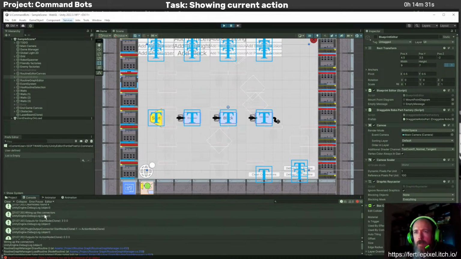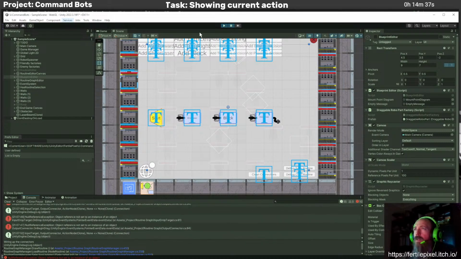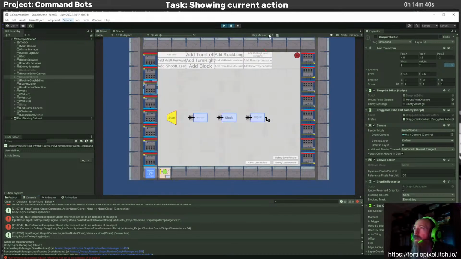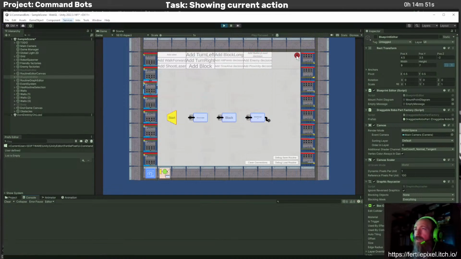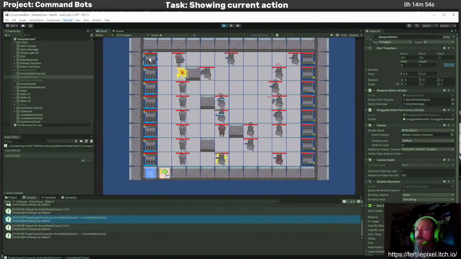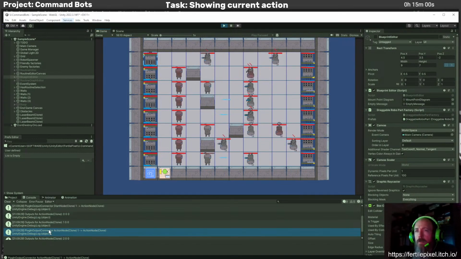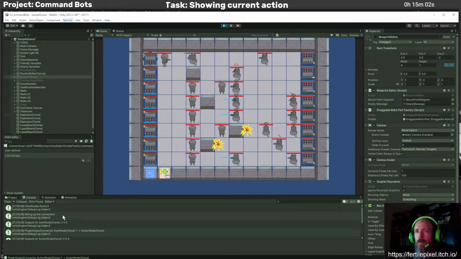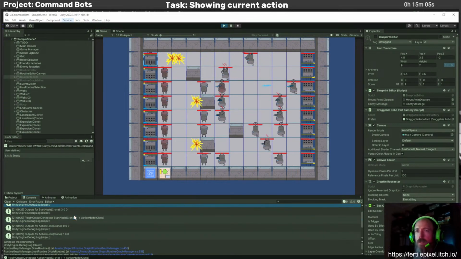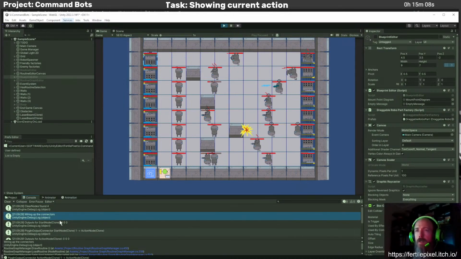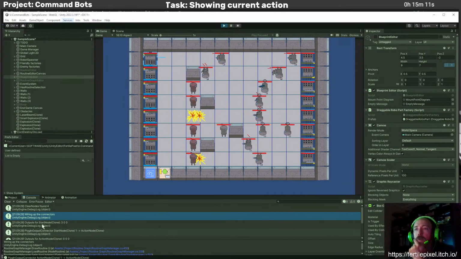Got a bunch of info about things here. I should, let me get to the game. Play. Let's go just play focused. I'm just going to clear this. I'm going to close that. Select factory number 1. So we've got wiring up connectors just there. And so when I selected factory number 1, I think we got this stuff.